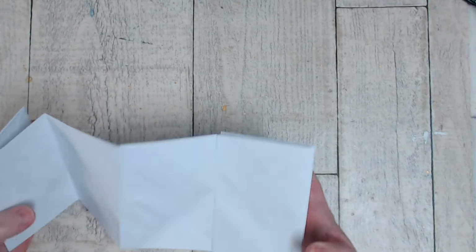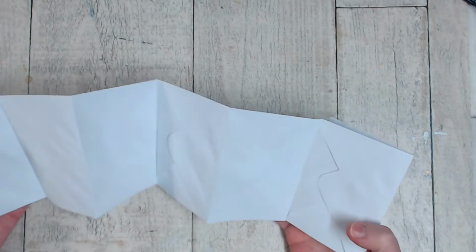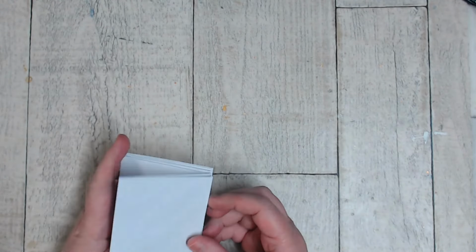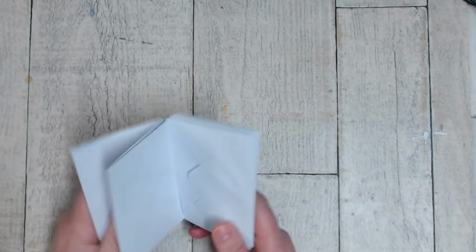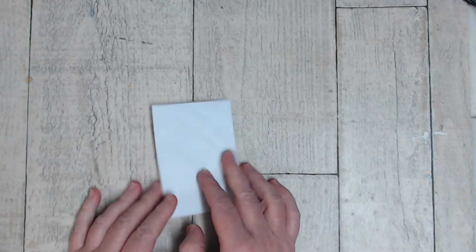So now we have the base of our accordion journal, and you can decorate it however you like. So I'm going to go ahead and just do a little bit of decorating on this one. I'm going to get it started using some of Renee's digis and also just some scraps from my scraps box. I'll probably speed it up because there won't really be much to tell you about it. So let's begin.